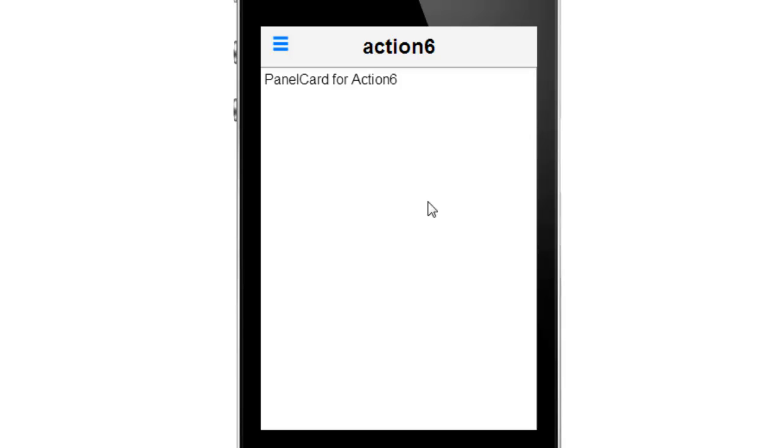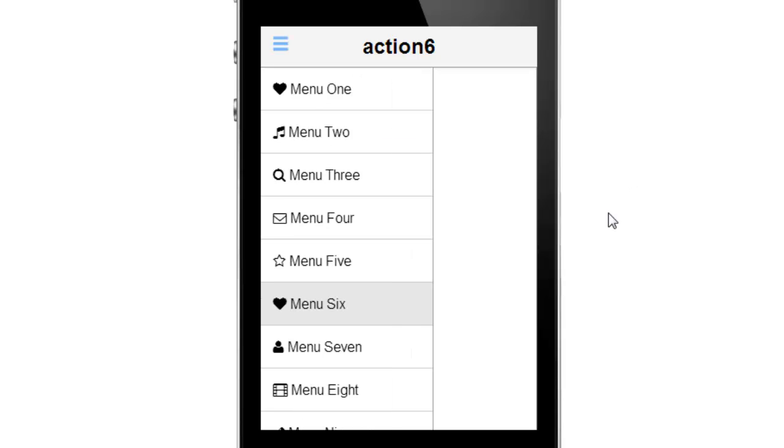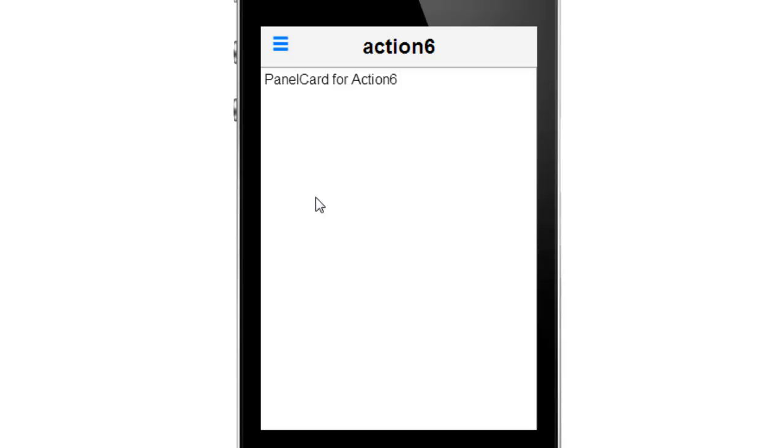Now, another convention that is common in mobile apps is that you can reveal the menu either by tapping on the icon or by just swiping on the screen. So you can see that a swipe to the right reveals the menu, and it's a little hard on this simulator here, but a swipe to the left is going to hide the menu. So let's go back to the UX Builder now and see how this was built using a predefined template.